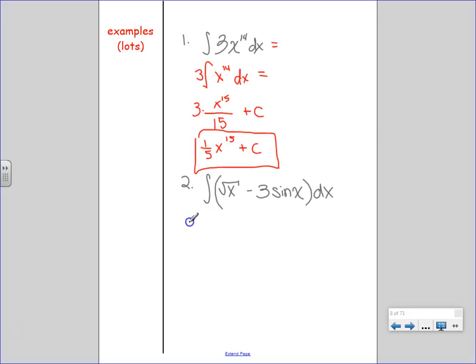And why did you say 1/2, Katrina? The square root. So I can think of it as x to the 1/2, which means I'm using the power rule. But why am I putting a dx right here and putting a big old minus with an integral? What other rule am I using? Yeah, the sum and difference rule. I can take these one piece at a time. Technically, the 3 doesn't have to stress me out. He can just come out, and I'll deal with him in a second. And I'm going to have to use the integral of sine rule, right?